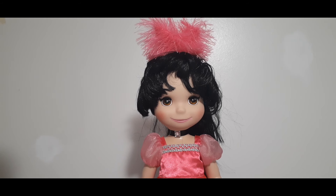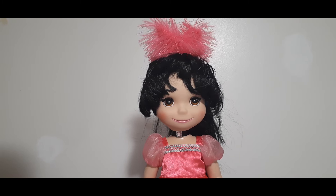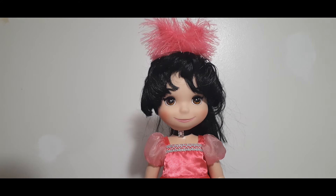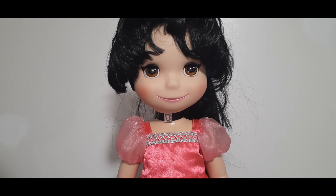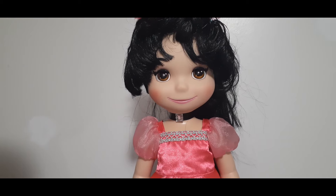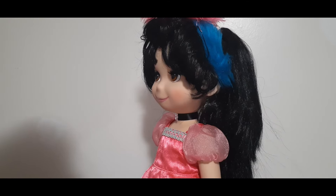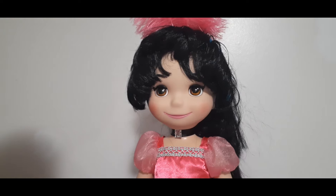Here she is out of the box. She looks adorable — I love her. She's got a super cute face. Let's start from the top: she's got a really pretty feather hair accessory on the top of her head. Her eyes are beautiful. I really like the paintwork to her eyebrows — a really nice, defined look. Some pretty blush to her cheeks and a nice little lip color. She is so precious. She's so cute — look at the sides of her hair, it's got a little curl on each side. And yes, she is dressed as a can-can dancer.